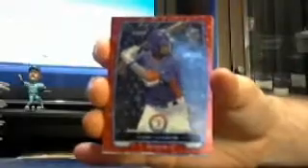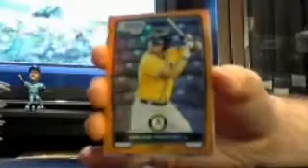So hitting our highlights tonight, we had an Austin On auto in box six. Jamie Jarman, red ice, 13/25 for the Rangers. Albert Almora, refractor auto for the Cubbies. Keon Barnum, base. Addison Russell, refractor auto. Bruce Maxwell, orange, out of 25. Jose Barroas, gold for the Twins, out of 50.